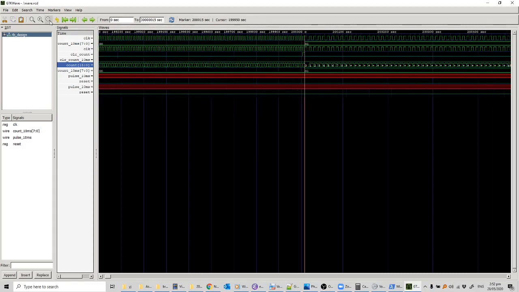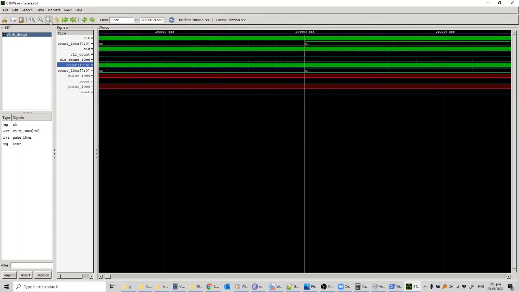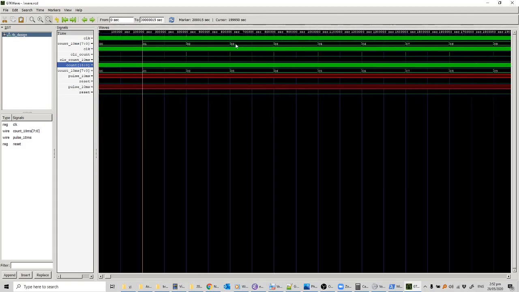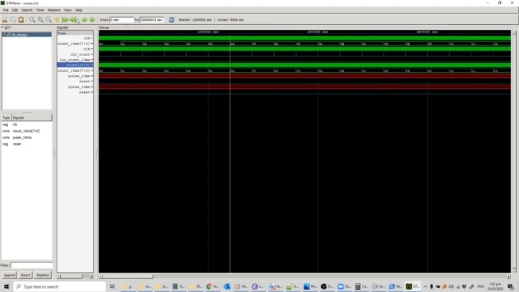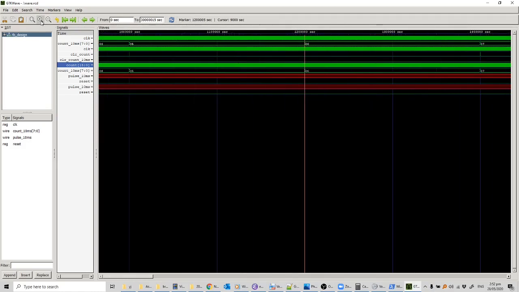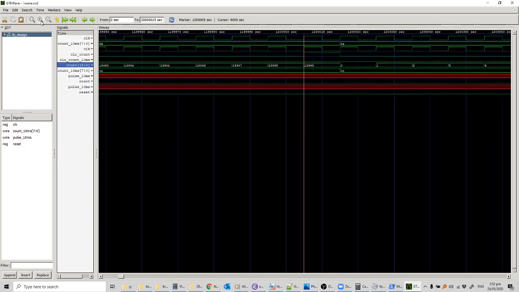And if I zoom in on any transition, you'll see that it reaches 19,999 and it resets to 0.